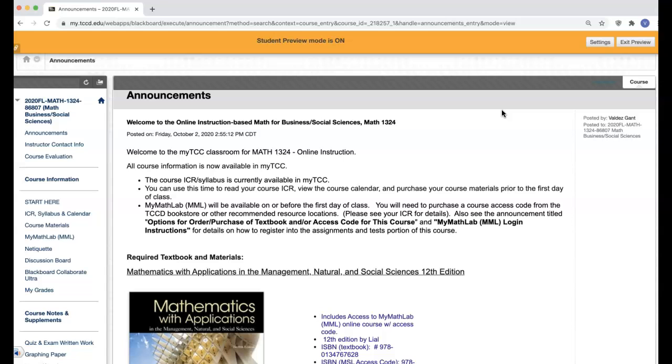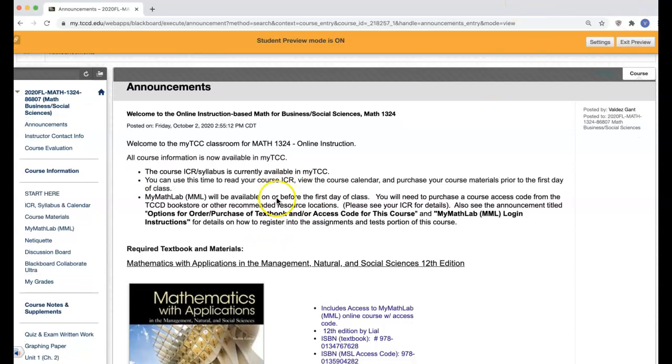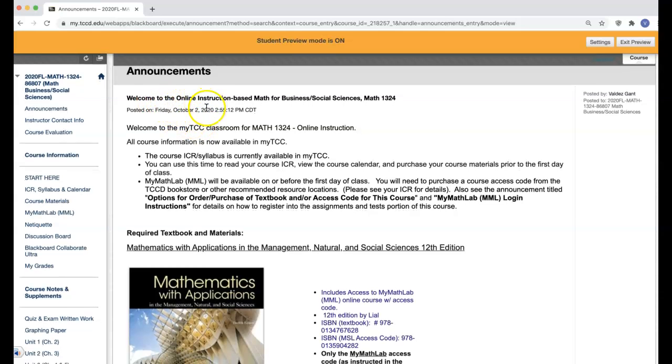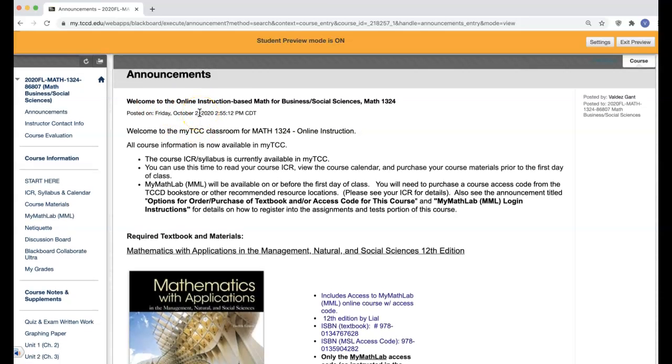Okay. All right. So of course, if you look in the announcements here, you will see. Oh, I also forgot to mention that whenever you respond to the discussion boards, okay, because the discussion boards also have a due date on them as well. So you want to make sure that you get those done by the dates prescribed as well.